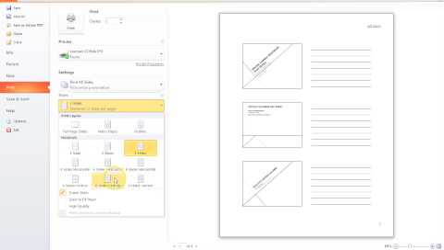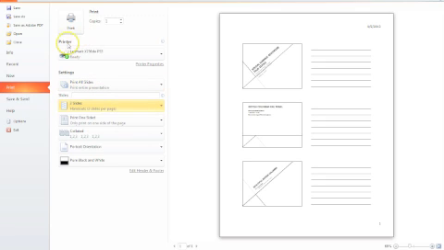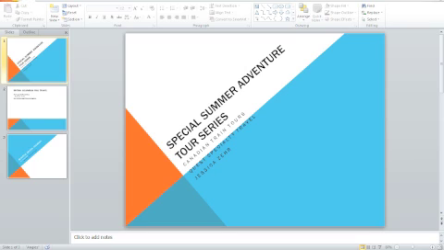I would never do more than 6 slides to a page, because then they get too small to read. Your notes pages, of course, print out your speaker notes. But like I said, for this class we will never print. So go ahead and click on your Home tab and click the Save button, and then you can close out and we are done.